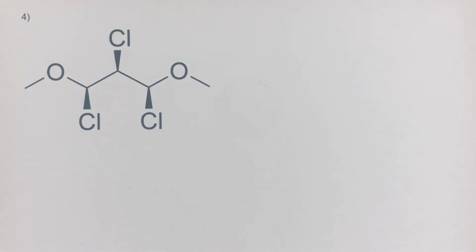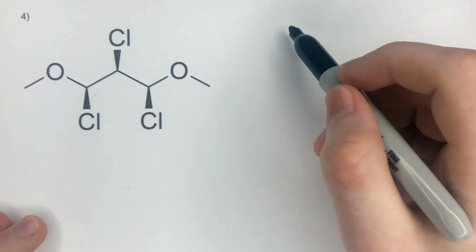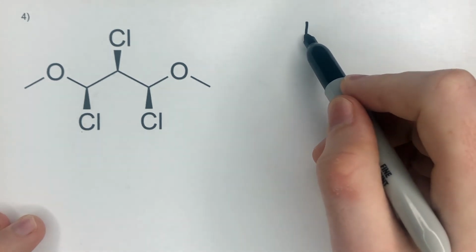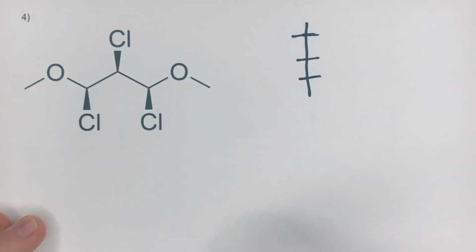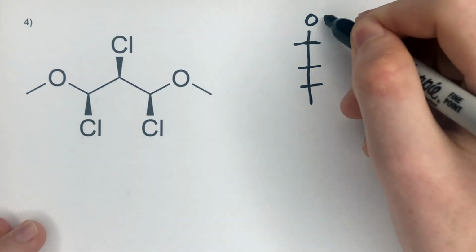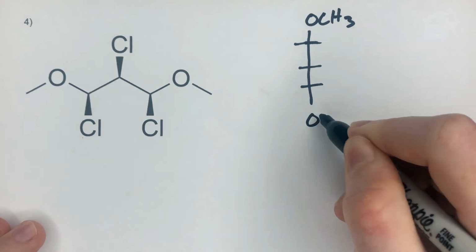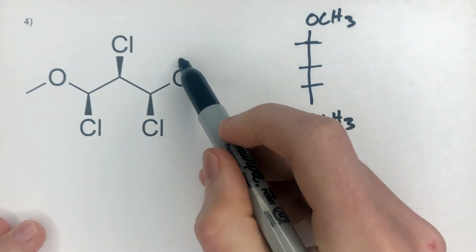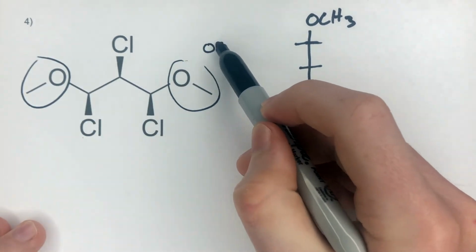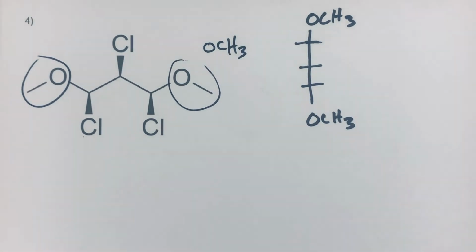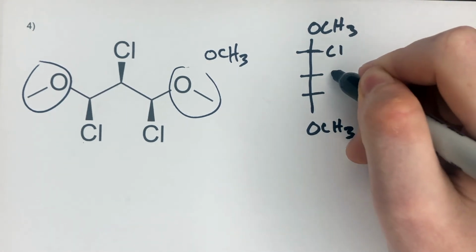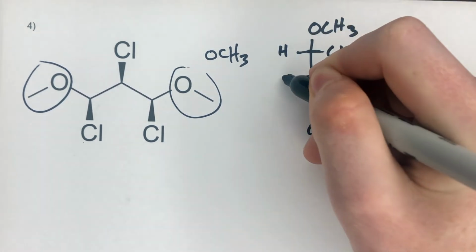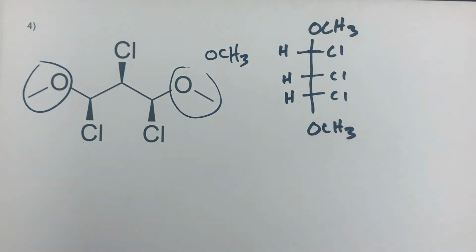So again, let's do the same procedure that we just did and start with just guessing about what our Fischer projection will look like. So again, we have three chiral centers. So we have three axes like this. We have a methoxy group, OCH3, OCH3, on the verticals. Those are these two groups. Right? And now our chlorines need to go somewhere. So let's put them all to the right. Again, it doesn't matter because you'll have to check. So we have it like this.